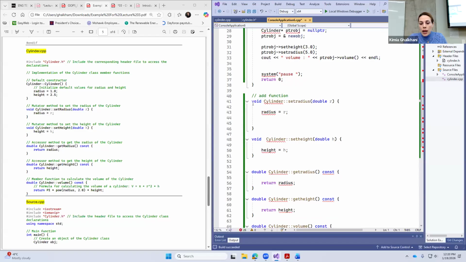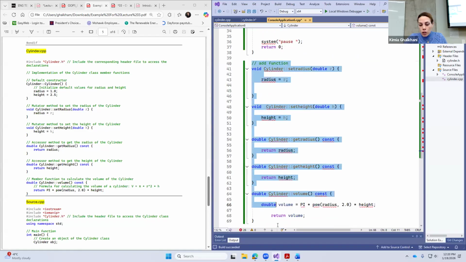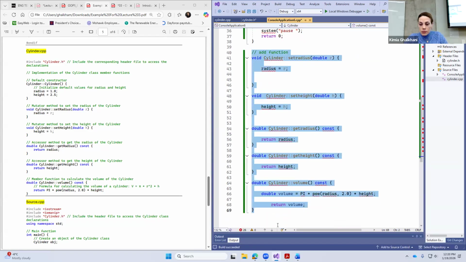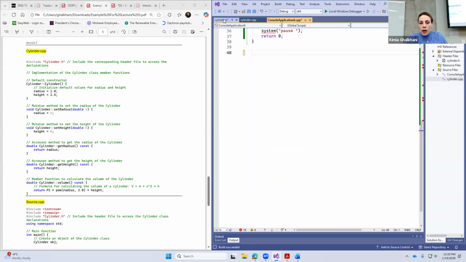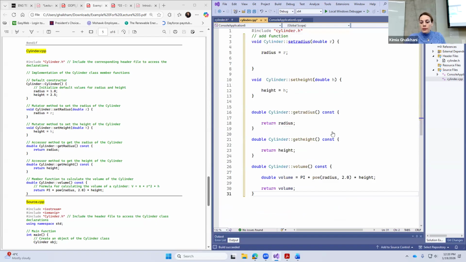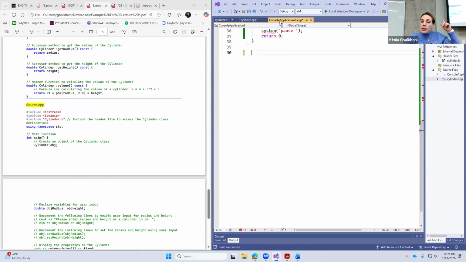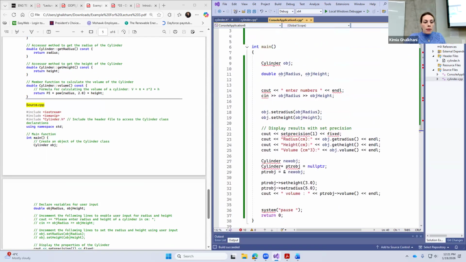So I have to just go ahead and get all the functions, not the main. So I'll move to the end. All of these functions, I cut them. I bring them to my .cpp file. Do this one. And still you see there is no error. And now, still I do have the initial one, which is the main.